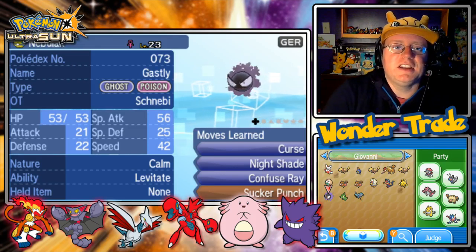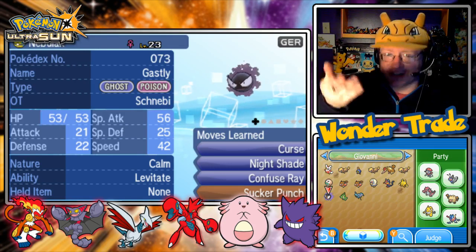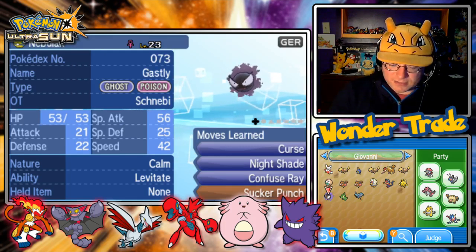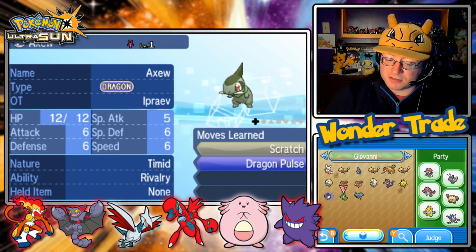Now next up we have a... I like how, you can't really see it because of the logo, but it's called Nebulak. I think that's the German name for Gastly. We've got a Gastly at level 23. Calm Nature with Levitate for the ability. We've got Curse, Night Shade, Confuse Ray, and Sucker Punch. And Axew up next, level 1.